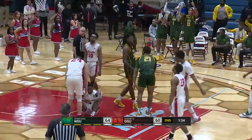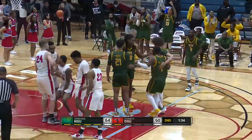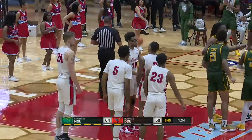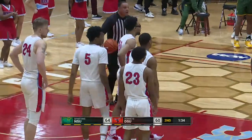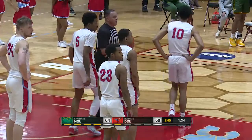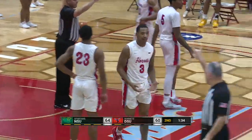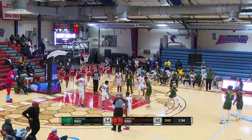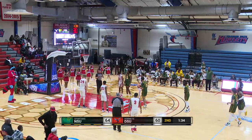They're going to call a foul on Martez Robinson, and what happened was Robinson fell down, and as he did, he made contact with Tate. Yeah, that's a tough call, but more importantly, you do not want to commit a foul in that particular situation. You're looking at a 4-point deficit at minute 34 and putting one of their better shooters on the free throw line. Only thing you can hope now is that Tate misses one.